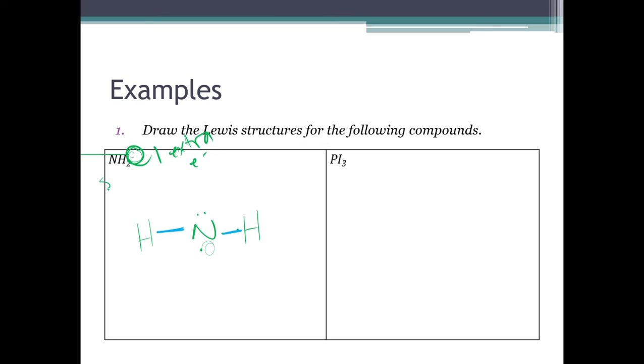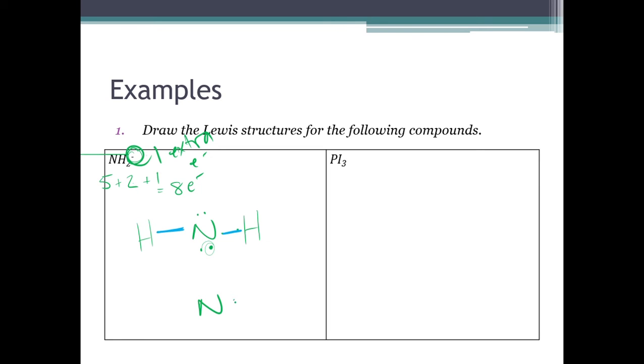We should have 5 from the nitrogen and a total of 2 from both of our hydrogens plus our 1 extra electron. So that's 5 plus 2 is 7 plus 1 is 8 electrons. We should have 8 in our structure. And at this moment, we have 2, 4, 6, 7. So this is a really easy problem to fix. We can just throw 1 extra electron in right there, and we're done.